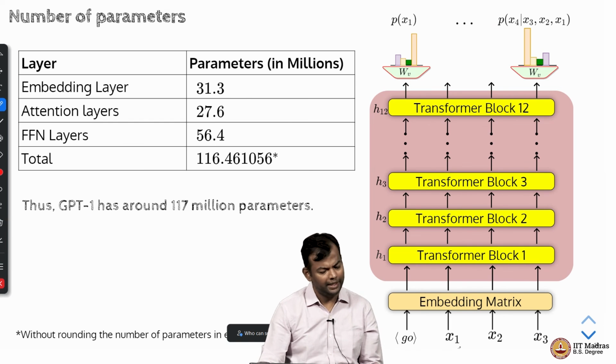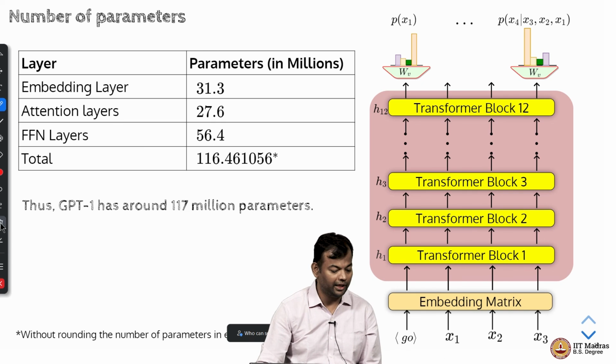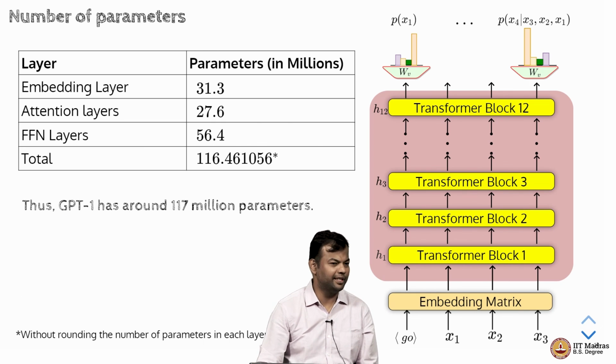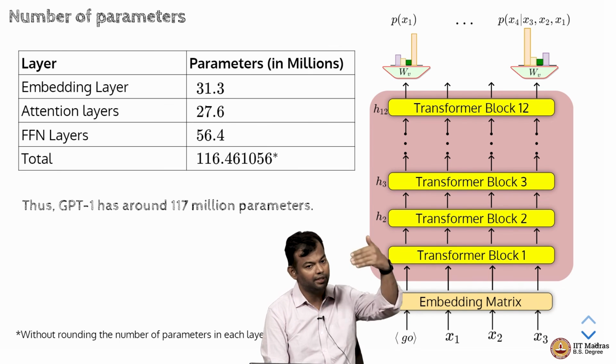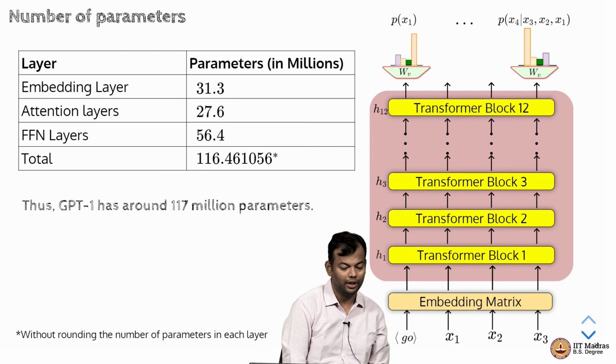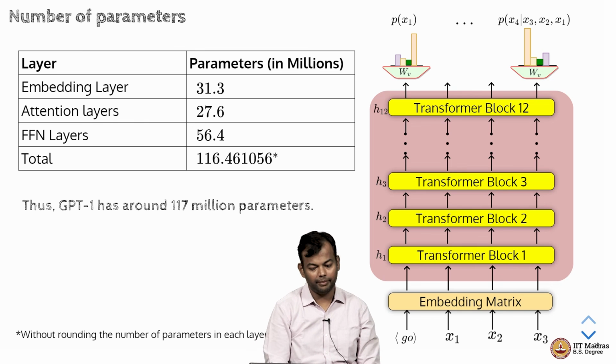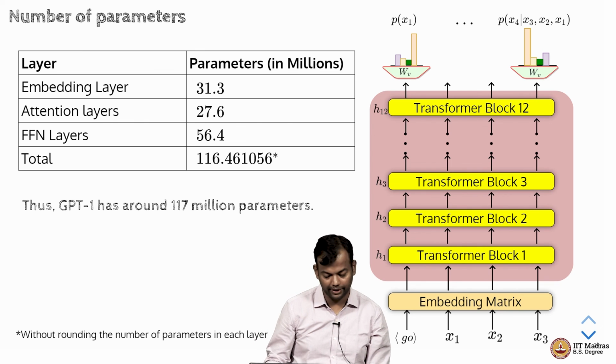Okay. So GPT-1, as I said, was really a smallish model as compared to modern models, with 117 million parameters. Nowadays we talk about 7 billion, 13 billion, 70 billion parameters, right? So it was very, very small as compared to that, but this was the initial model that had come out.